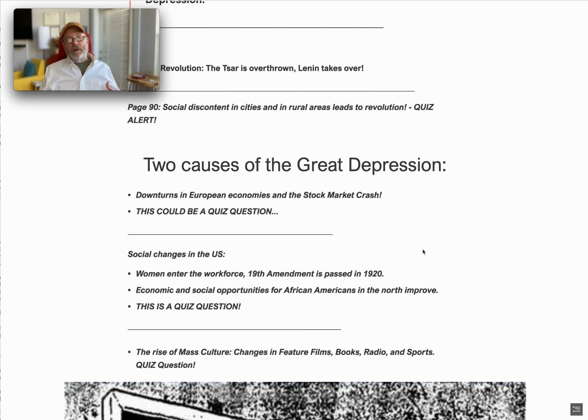And then finally, another takeaway from the Great Depression. It's related to art a little bit, although I didn't have time to cover the art piece. But really, the rise of mass culture really starts after World War I, and I think it's important because our society is all about mass culture. What movies are popular in the country, the stuff that we all do together. Mass culture is an important thing to understand, and it's important that there are changes in feature films, books, radio, and sports. Those four things really start to define mass culture in the U.S. That's a quiz question, and it's a tricky one, so make sure you get that.